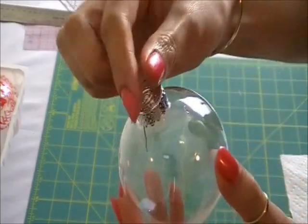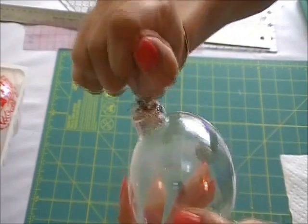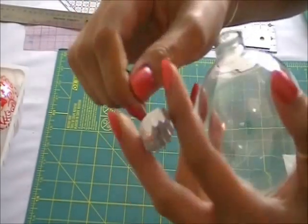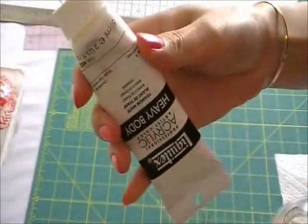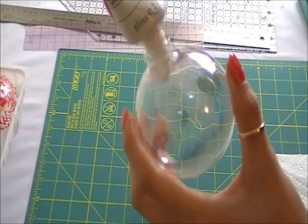So first, we'll start out with a gelato ornament. You have to pop off the top of the clear ornament. You can buy white ornaments, but I opted for the clear ones because I can do so much more with them. Next, squeeze a bit of acrylic paint into the ball.